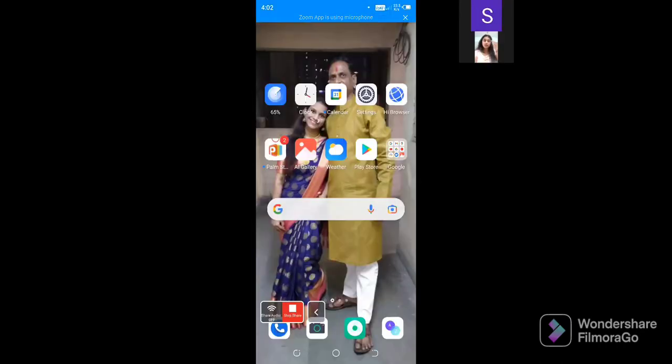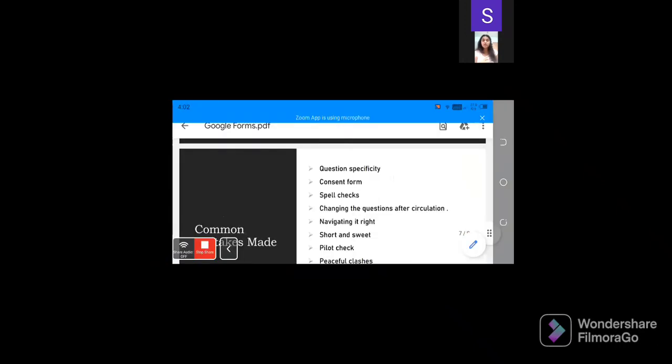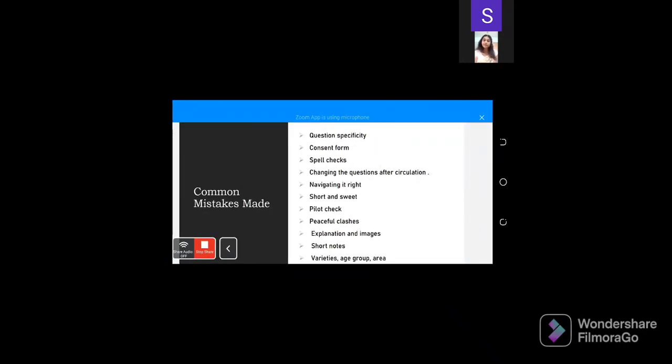Next, it is very important to keep your entire content very short and sweet. As the maker of the form, you might feel that maybe there are too few questions, maybe this is not sufficient, but it is very important that you think it over, write down the questions, and then conclude it in such a way that it is simple and your purpose is getting fulfilled. You have to only include what is really important, the ones that are actually needed by your entire agenda. So you have to be very specific about it.